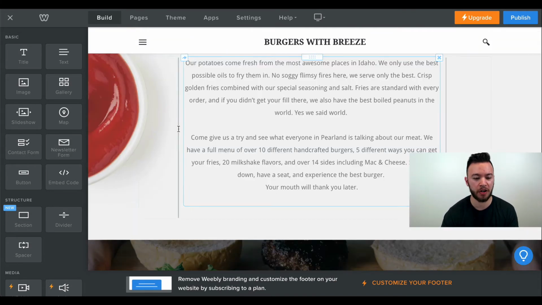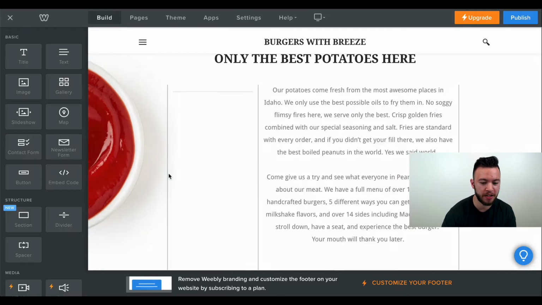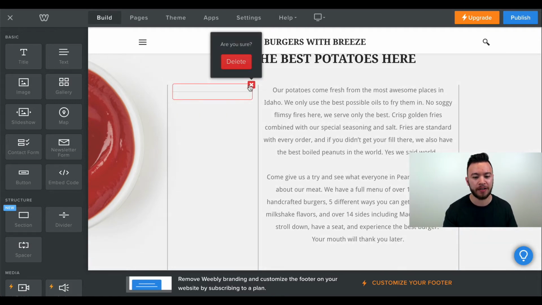There's also what's called a divider. Dividers, really similar to spacers, help you better position things on your site. For example, we're gonna put the divider right here, and that's gonna give us this little empty column right here where you can add another element, and it's gonna help you make the layout a little bit easier to read, or you can get creative with it. There's really a lot you can do with these elements, and if you ever wanna delete them, again, just click the X in the top right corner of the element, and it's gonna go away.